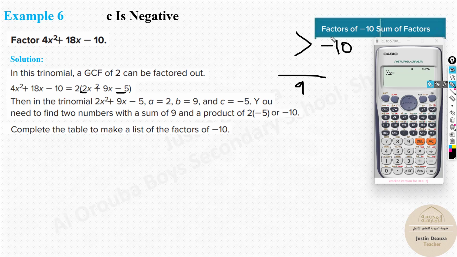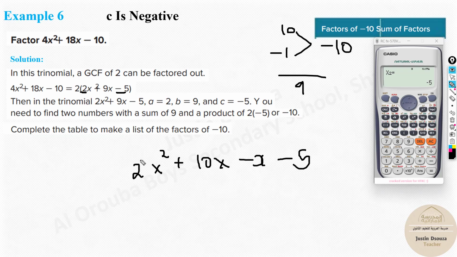Whenever, okay, this is one more thing. If you're doing this method, whenever you see this number and this number very close to each other, just a difference of 1, consider the same number multiple of 10 itself. Okay, positive 10 times minus 1. Why? Because this is minus, so 1 must be negative. 10 minus 1 is 9, and 10 times negative 1 is minus 10. So these are the factors. I will have to write 2x squared plus 10x minus x minus 5.